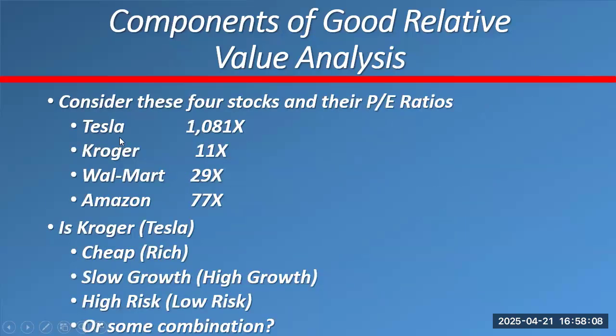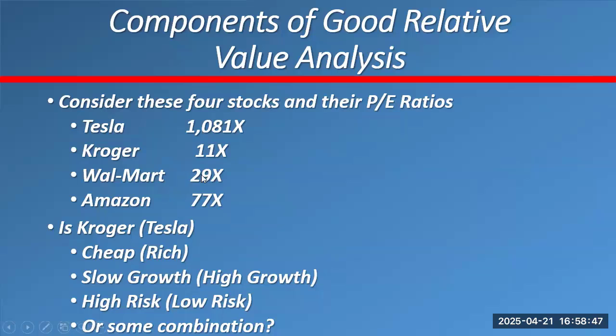Let's look at this. These are old numbers, right? Tesla has really killed this. But Tesla, very, very expensive. Is Tesla very, very expensive because it's a low risk company or because it's a high growth company? What would you say? Probably high growth, because this should be a high beta company, right? It should be a high risk company, but it's still high growth. Kroger's beta is really low. Is it really low because it's a high risk company or because it's a low growth company? Low growth, right? So you would expect Kroger to be what? Expensive because it should be low risk, but there's something going on with Kroger's.